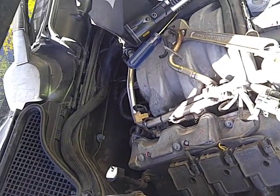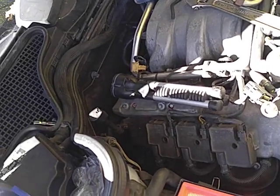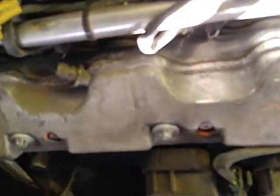I'm going to put this on pause for a second. This is frustrating. Can't get in there. Alright, luckily the thing stays on pause for a long time. This just took me a few seconds to thread that hose in. I should have cut it a bit longer. I cut it exactly the same as the old one, but it's on. It is on. I'm going to spray a bit of cleaner where the intake manifold pipe goes on.